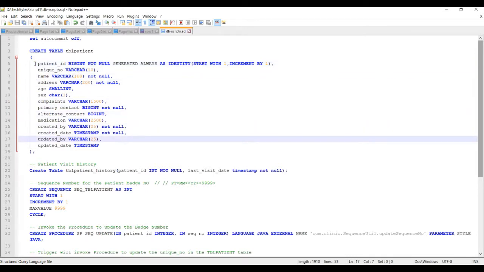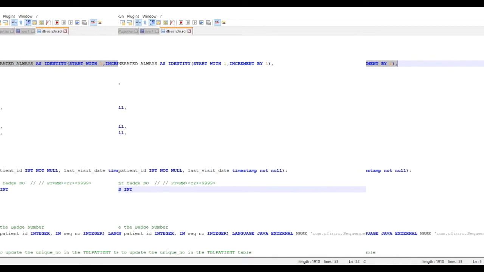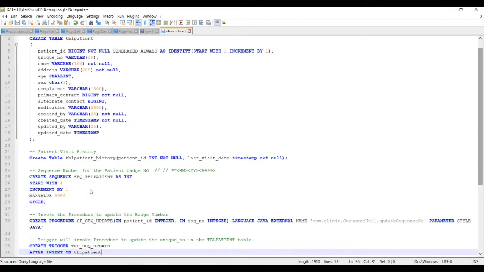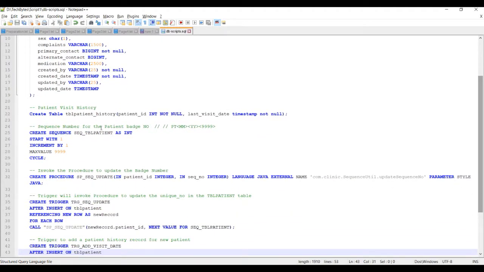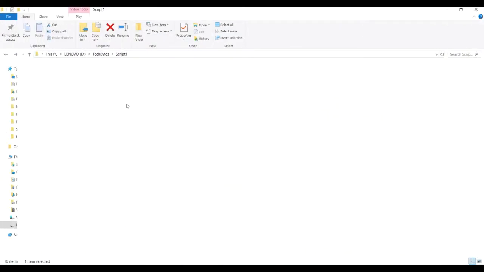Then I have created the DB scripts as a separate file called dbscripts.sql, which has all the tables, the main table and then history table, then the sequence number, and the procedure.